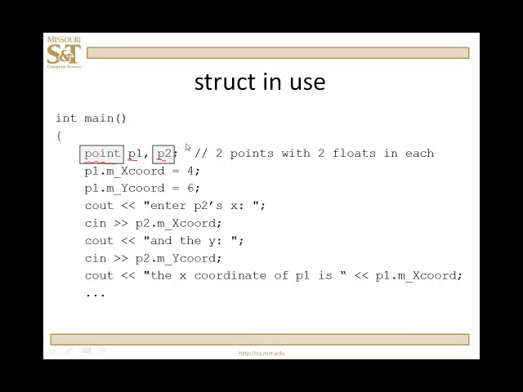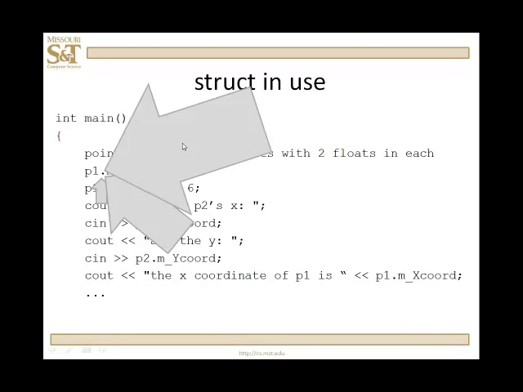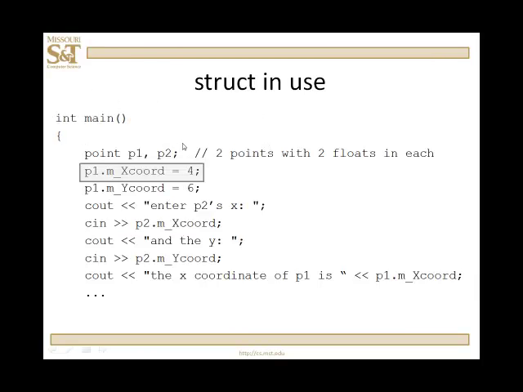So, each one of these guys, p1 and p2, have an x coordinate and a y coordinate. Now, how do I access the member variables of an object of type struct? You use a new kind of operator. It's called the dot operator. And there it is. Make sure you see it. I've got an extra big arrow. To make sure that you understand that it is a dot. There it is. And just to emphasize, that is the operator, the dot operator.